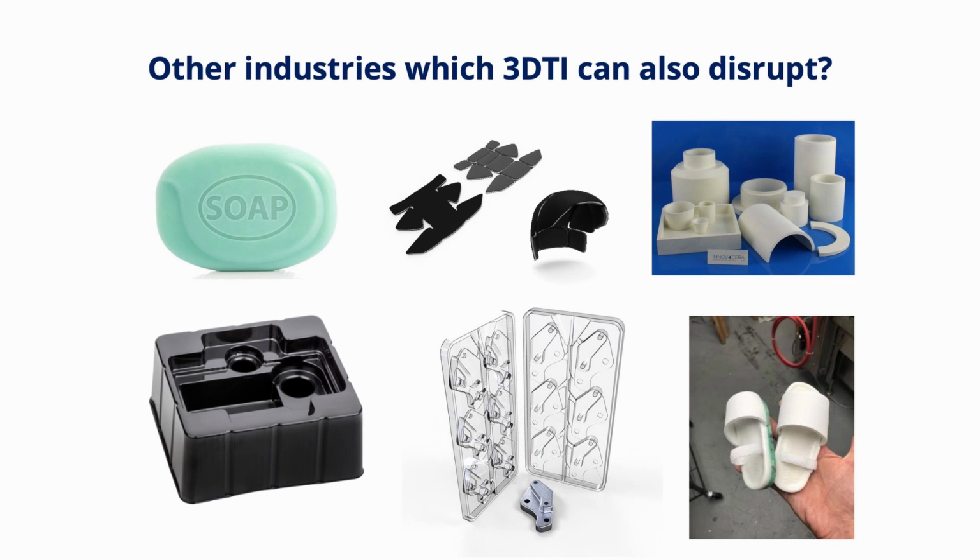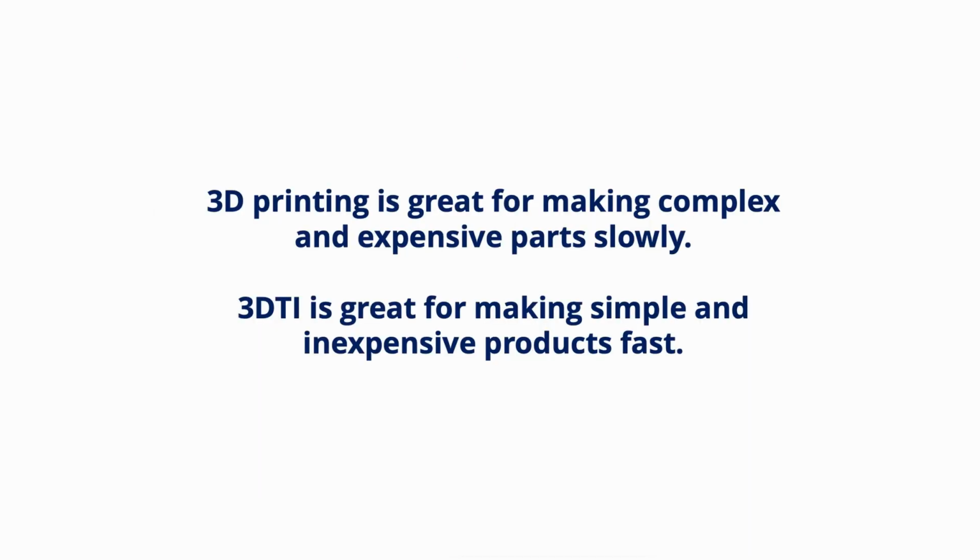And here are just a couple of examples where we know, through our key IP and our patents, that certain innovations are also very, very interesting, purely from the packaging industry, aluminium casting, the metal casting industry, foam industries, ceramics, soap, footwear, and so forth. And I would love to end my presentation with this one-liner.